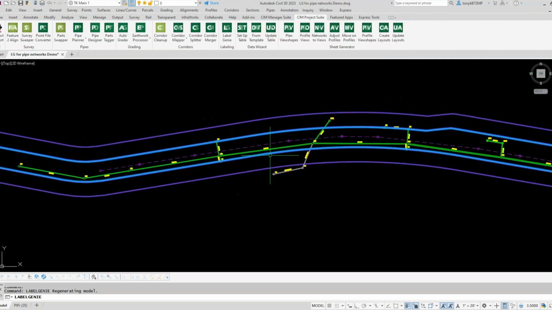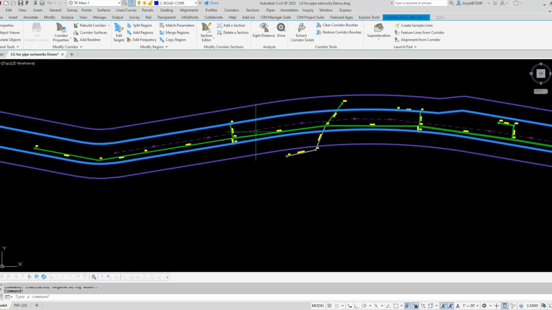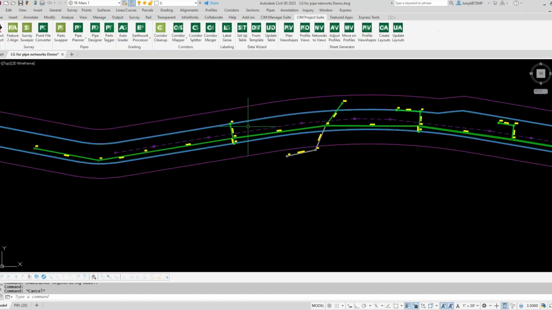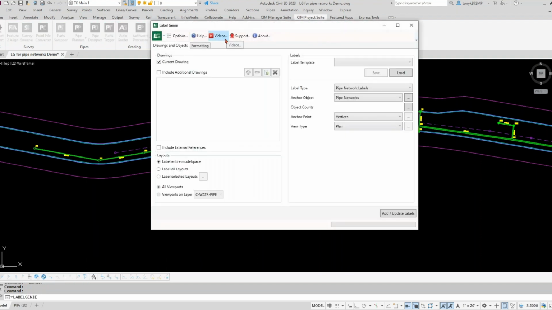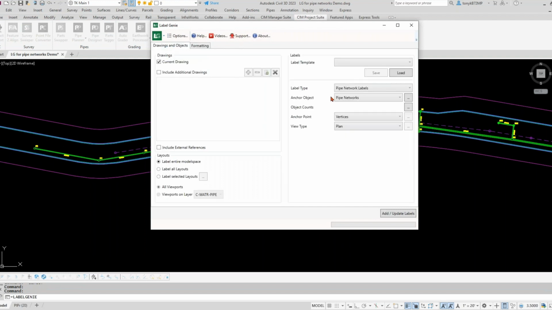So that's that. Now we can do the sanitary separately if we wanted to. But like I said, you can do them both at once, as long as you got everything set up and everything's ready to go. So let's go back here, and I'm going to pick them both now.